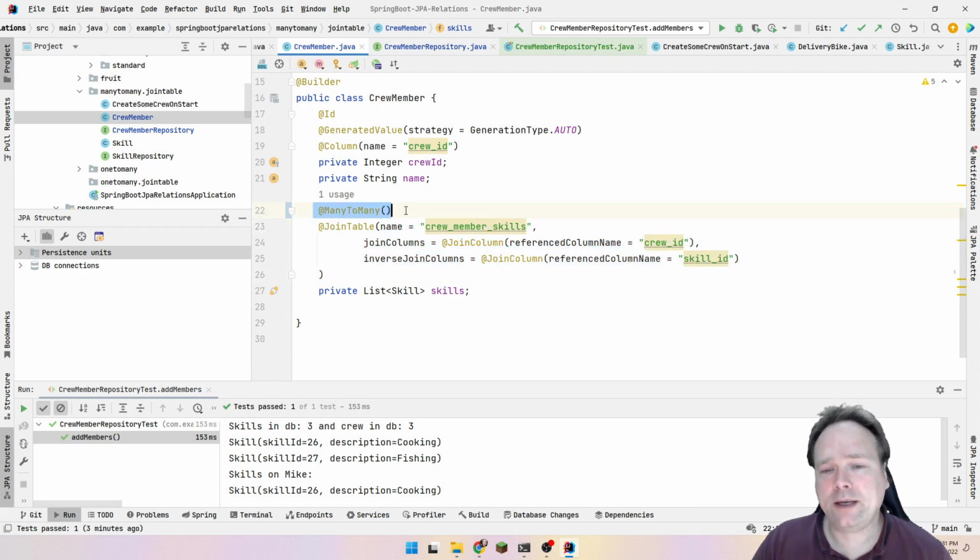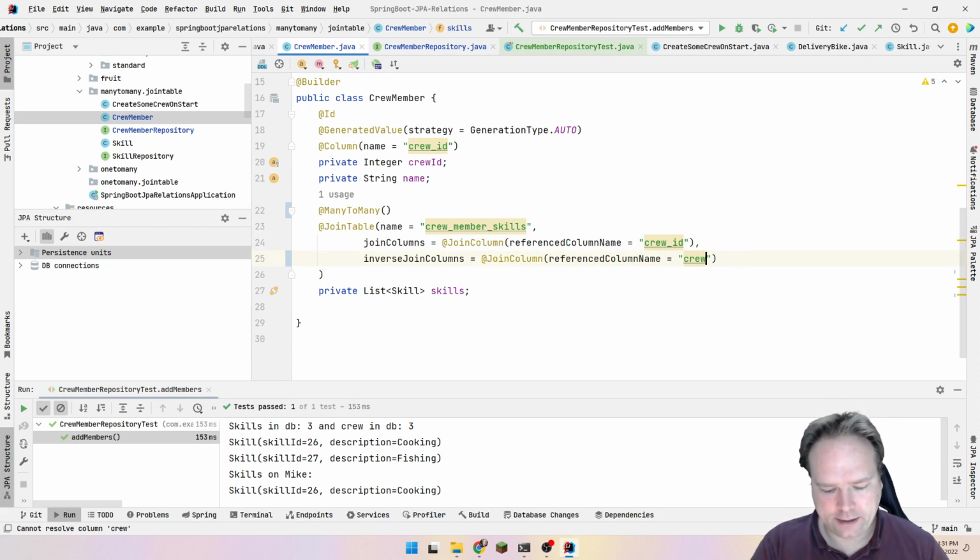Here we can see the description. We also have the many-to-many. We have that on both sides, but here we have that it should be joined. Those tables should be joined with another table. That means that we have a join table that has this name right here. We have a column name here, and we have the column name the other way around. And this is actually wrong. I can see the join columns and the inverse join column, that should actually point to this one right here.